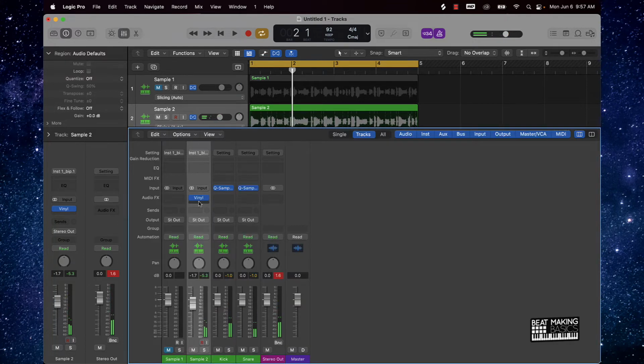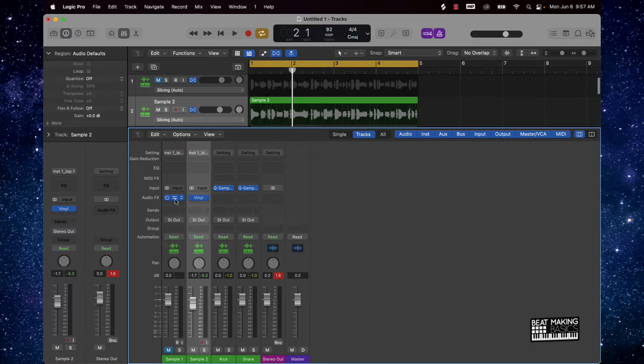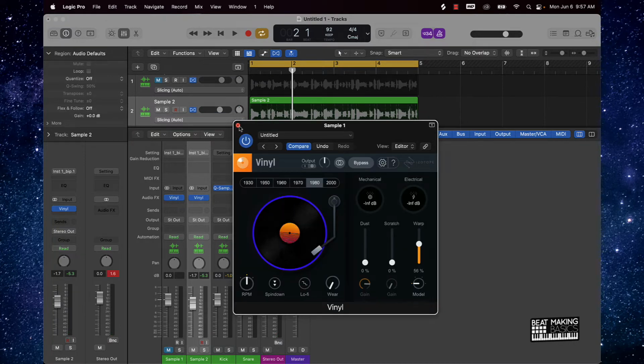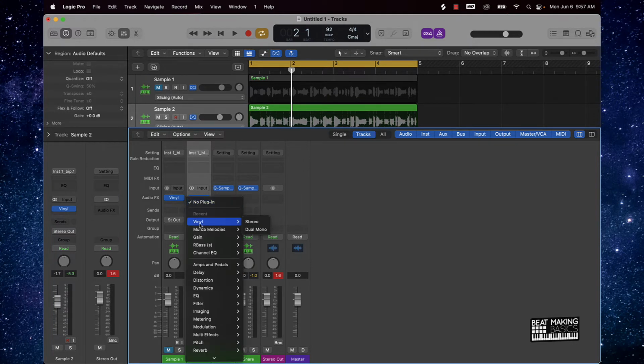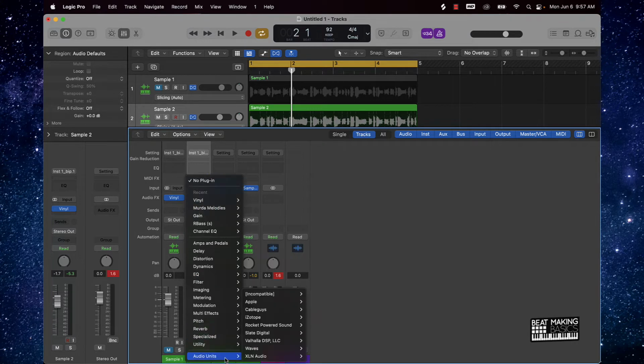I'm going to turn on my mixer window, and I'm going to hold down Option and drag this vinyl plugin right over to this other sample as well. From here, another thing that we can also do is maybe use another plugin like Murder Melodies, or some of these other plugins that might shape the sound some more.